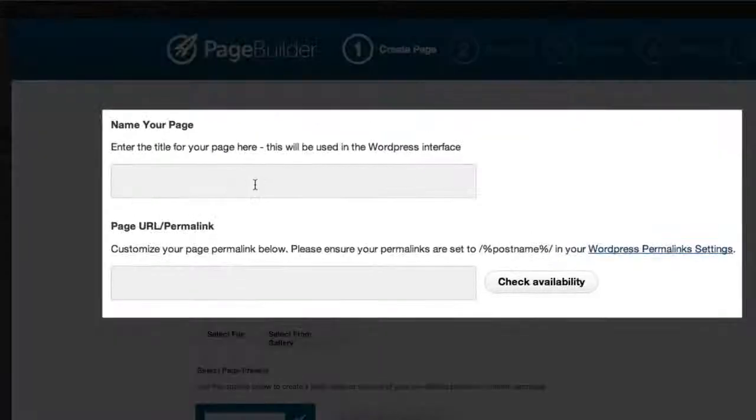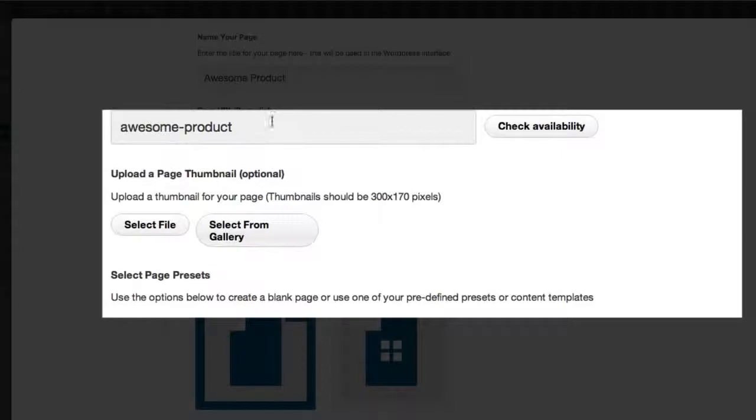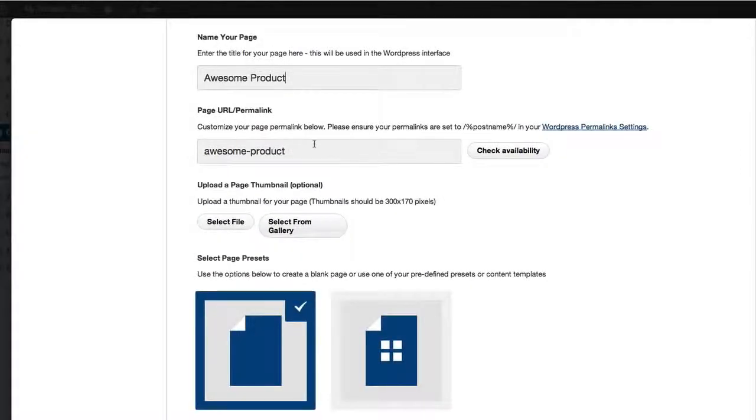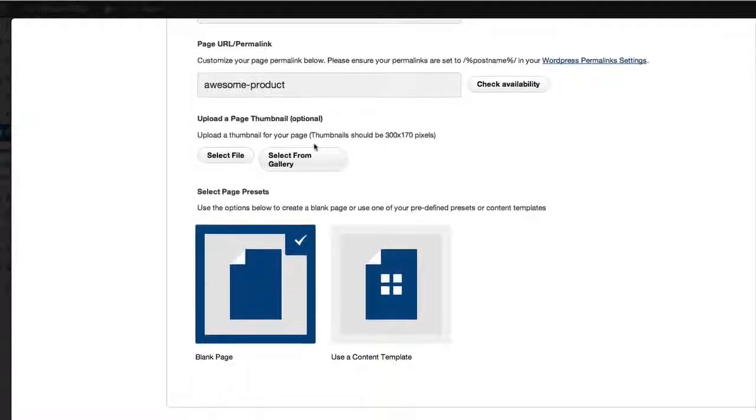It's asking me to name my page, so I'm going to type in awesome product because I want to create a sales page for an ebook, for instance. There we go. It's made me a page URL permalink as well for that awesome product.